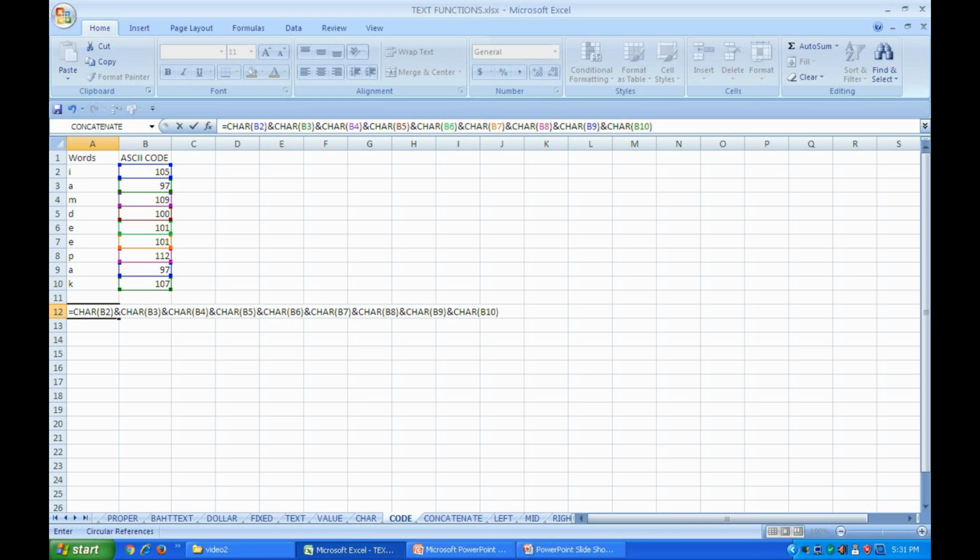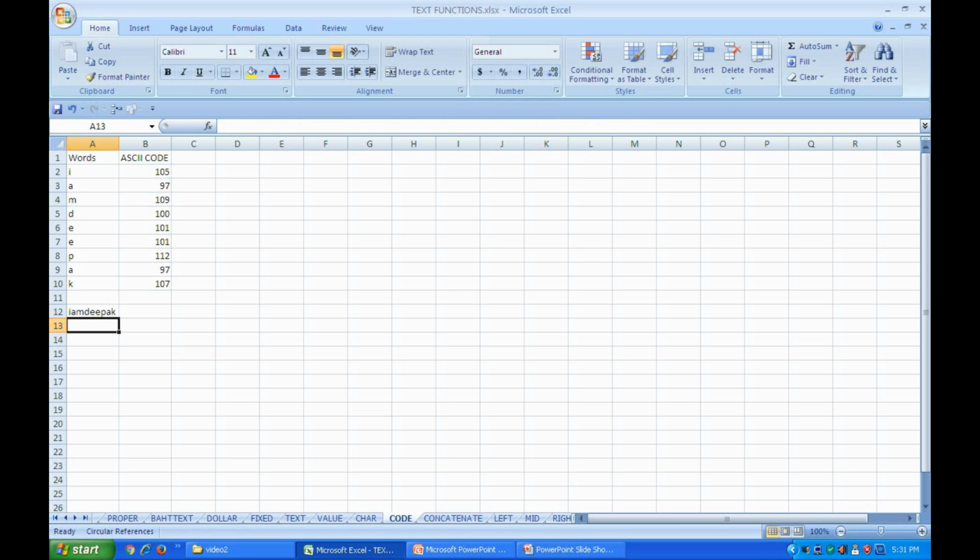Now I have typed all the formulas down the column for the numbers generated from the words using CODE, and I press enter. Let's see what happens. Now what we have done is extract the code which was generated from the word, and use the CHAR function to get back the word in a sentence form.